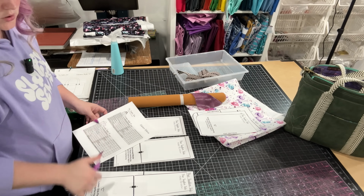So we can even just make an interfacing pile. And I know, honestly, I'm not a huge fan of patterns that have a ton of pieces, but I really wanted to make sure that this pattern was easy to follow and you were going to get an end result that you really loved. So that's why there are separate interfacing pieces as well as regular fabric pieces.